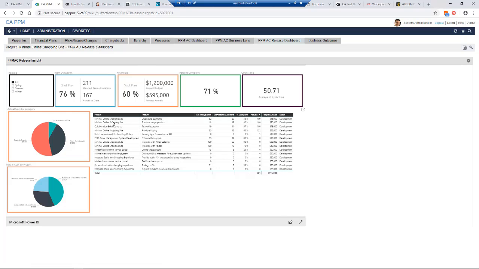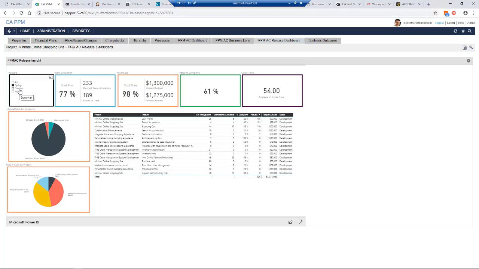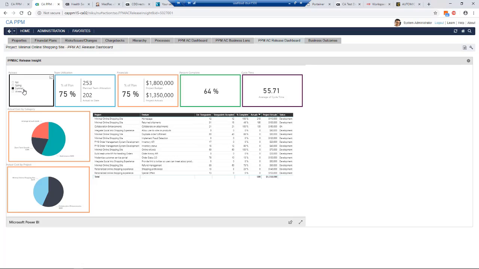Here we have the release in full. These are the projects, these are the estimated story points, these are the actual accepted, and the percentage complete. A very simple view of how the progress of development is going. On this screen, we can also switch to look at different releases, and again track how that is changing across the different releases that we're planning.